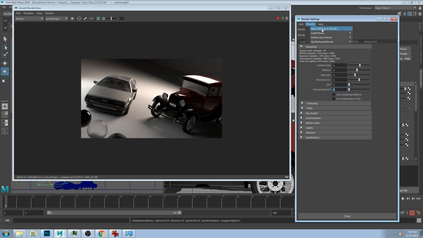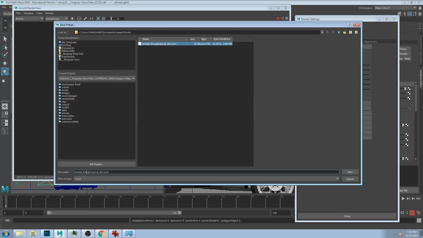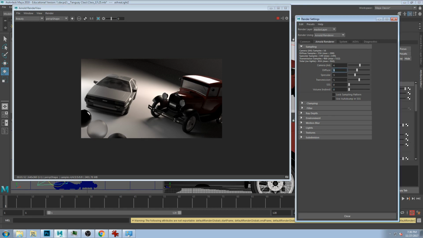So what I'm going to do here is save another preset, and I'm going to call it Arnold production, and I'll just call it car scene, because once again, sadly, these things aren't universal. You could save one and say, oh, this is my base production render, and then make tweaks from there, because these settings are pretty good. 4, 3, 5, like I said, this may be a little high. If you wanted, you could develop some settings that are named, say, no frostiness or something like that, and be all set.